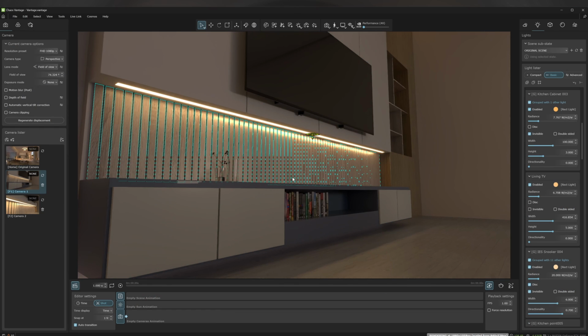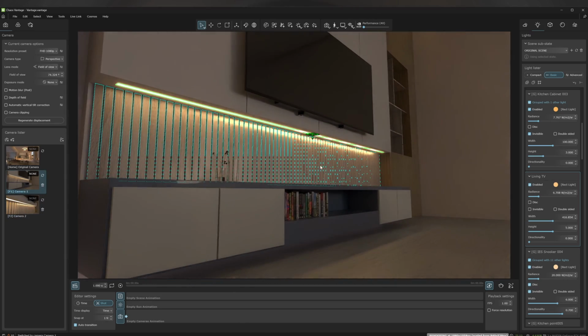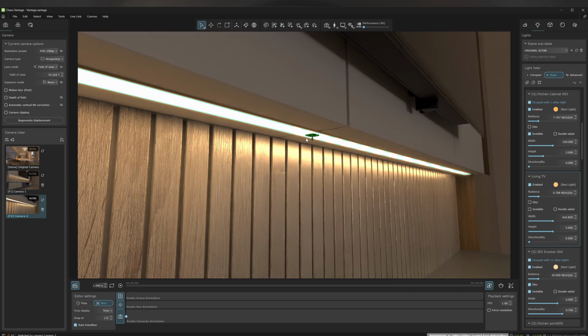Now, another thing that we could still mention in this tutorial is that in Vantage, you can also animate your lights. Animating lights is much the same as animating your cameras moving or your objects moving, etc. So let's just demo the workflow here just in case. Okay, so we have this light right here, and we have these two cameras, camera 1 and camera 2. Camera 2 is basically a close-up of camera 1. Okay. So now, let's just say as we move into our camera 2, we wanted to animate the color of this light.